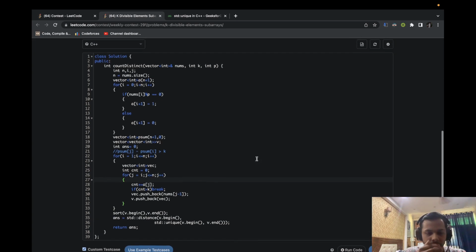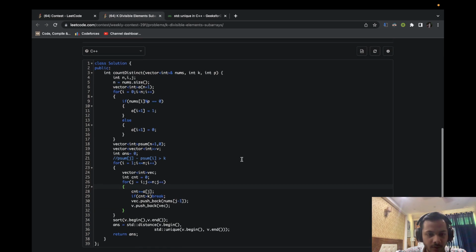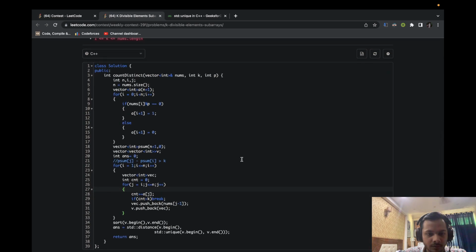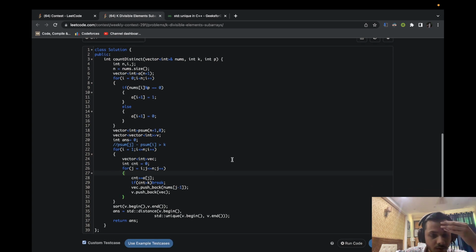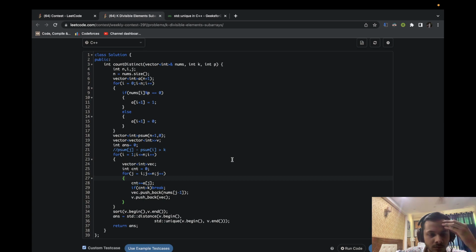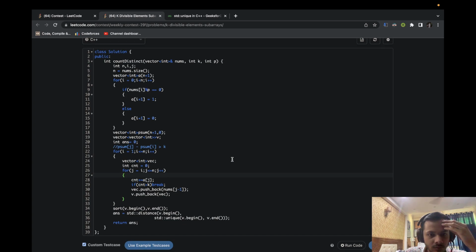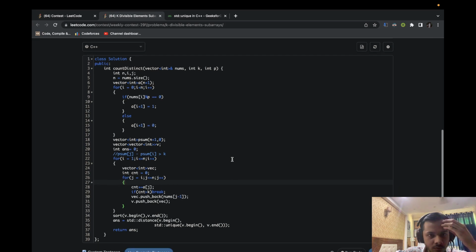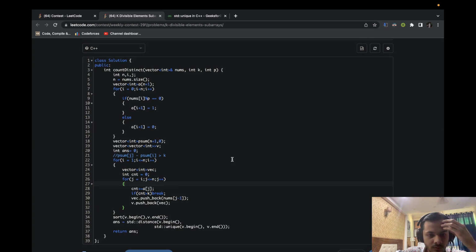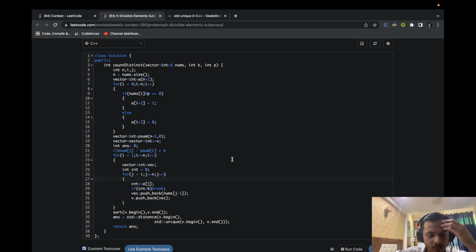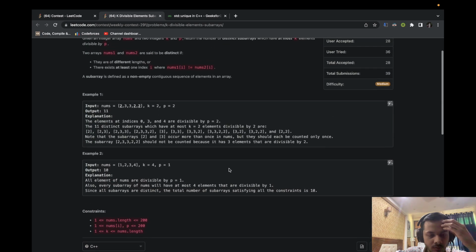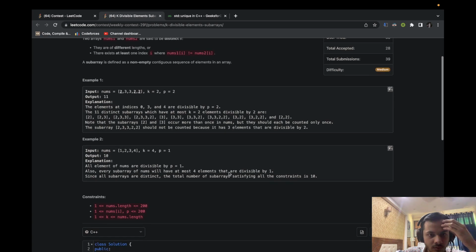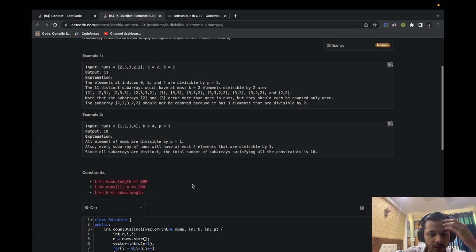So we have to look at every subarray, definitely. Nums of i is also up till 200, so maybe we can do something from that.